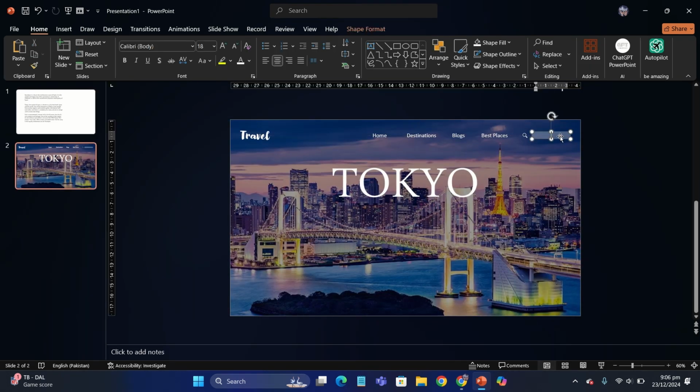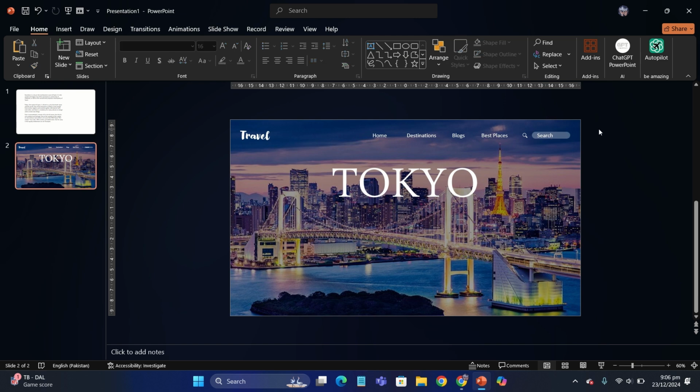Close up on the background, and next you're gonna insert your text. So let me just choose my text. You can either write it into the rectangle or you can insert a text box that is separate from it. So you can add your text in that text box and then align it to the left side. So let me just put it right here. Next thing you'll do is adjust it and put it into the middle of the slide. So that's how you do it.